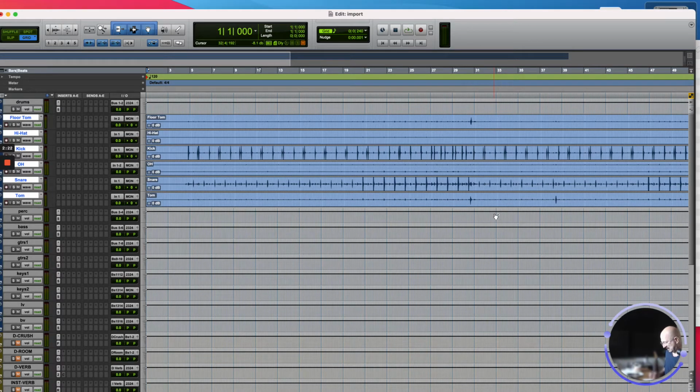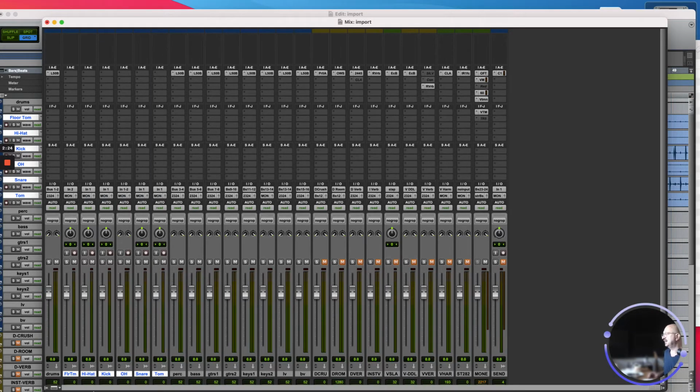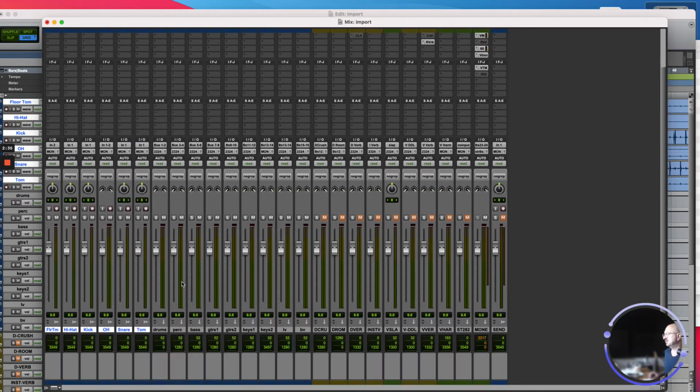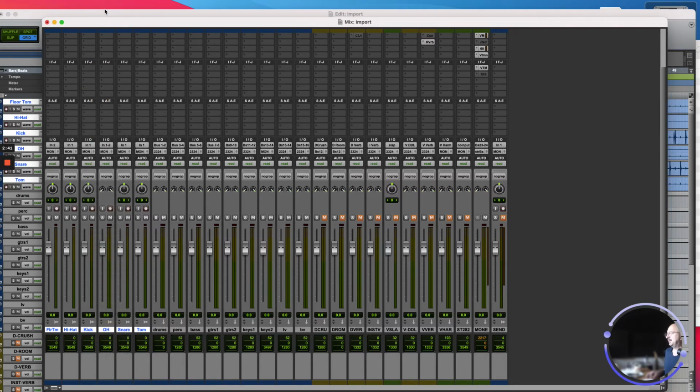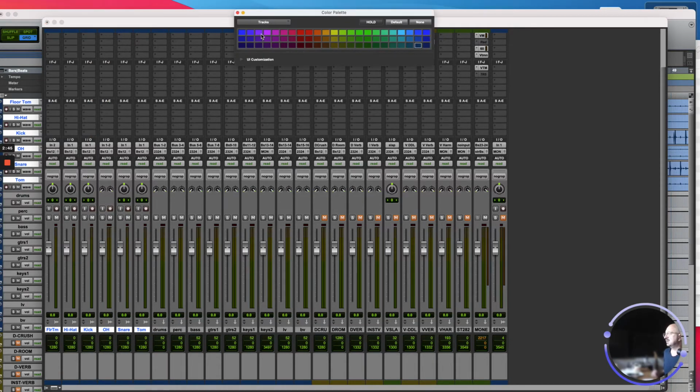Now, what I would suggest you do while we're here is, I actually have groups already set up. So I like to route things to where they're going to go, and I would probably just do that right now. So all of my drums, for instance, route to 1, 2, and I'm just going to route them to 1, 2, and then I'm going to color code them.